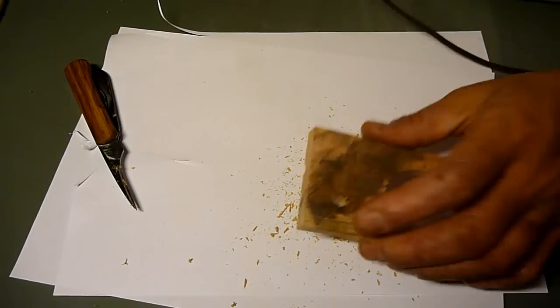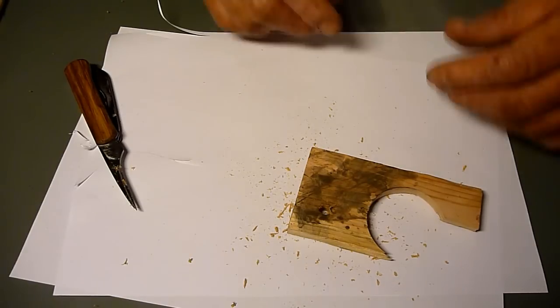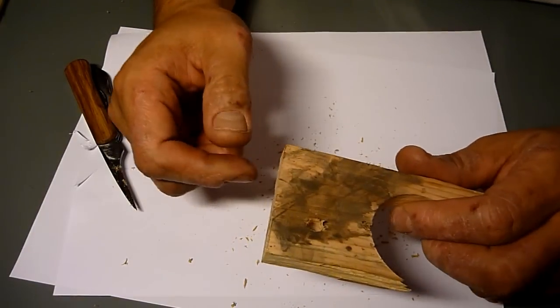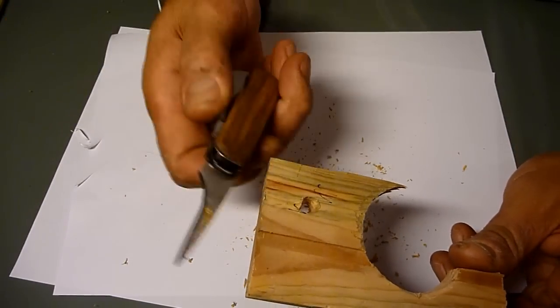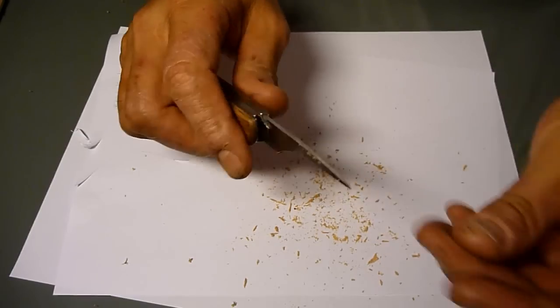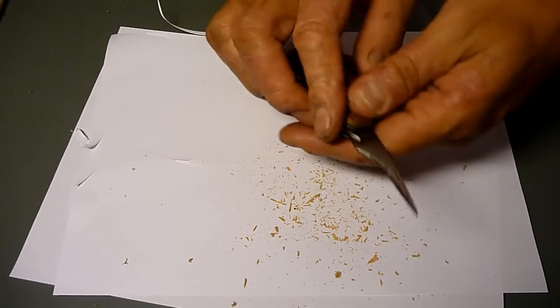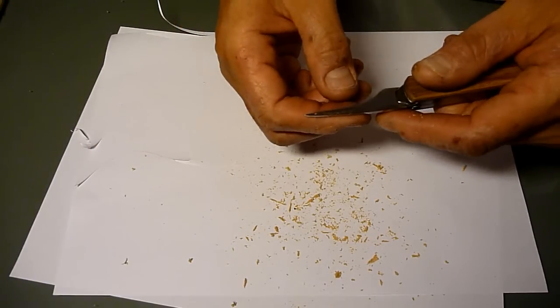So that's a nice thing, since I always carry paracord. If I'm going to quickly make a lanyard hole on something, then this is just the good size. I'm going to say it again, I wasn't planning for it to be like this, but it turned out like that.